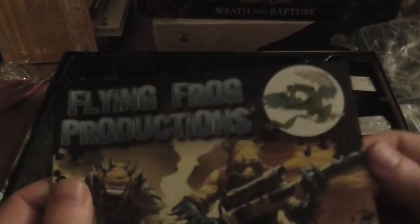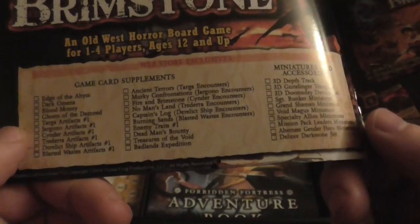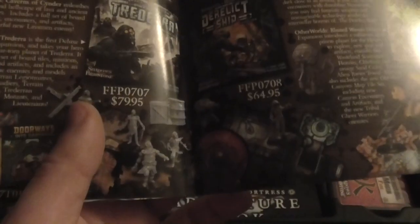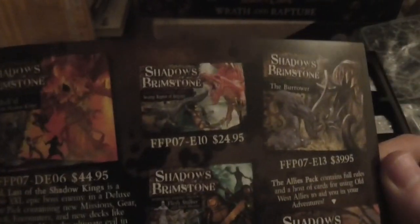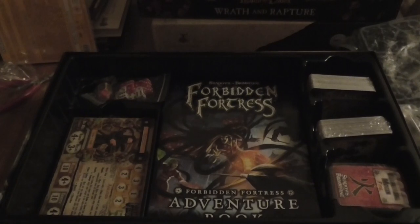You also get a nice little catalogue showing you some of their other games. I've got quite a few bits. I should be ticking some of these off just to see which ones I actually have. I've got the other worlds. The only one I haven't got yet is one I pre-ordered. I've done unboxings for practically all of this. The only thing I don't have is the paint sets — I should pick those up.